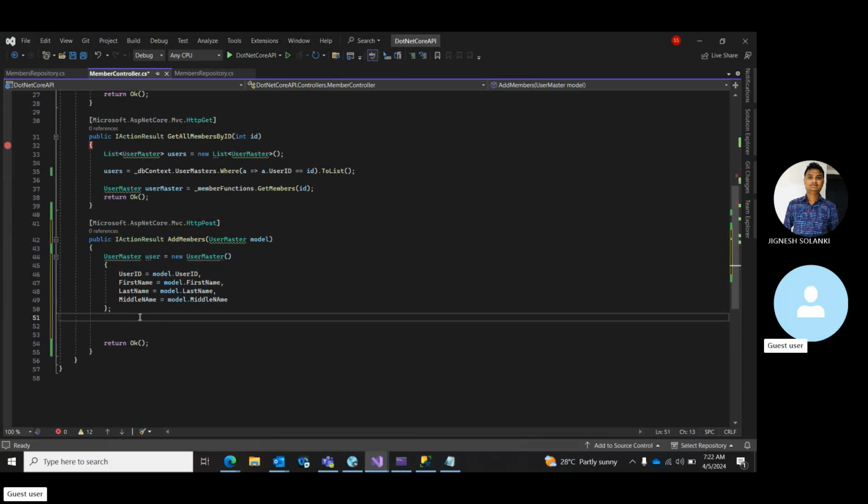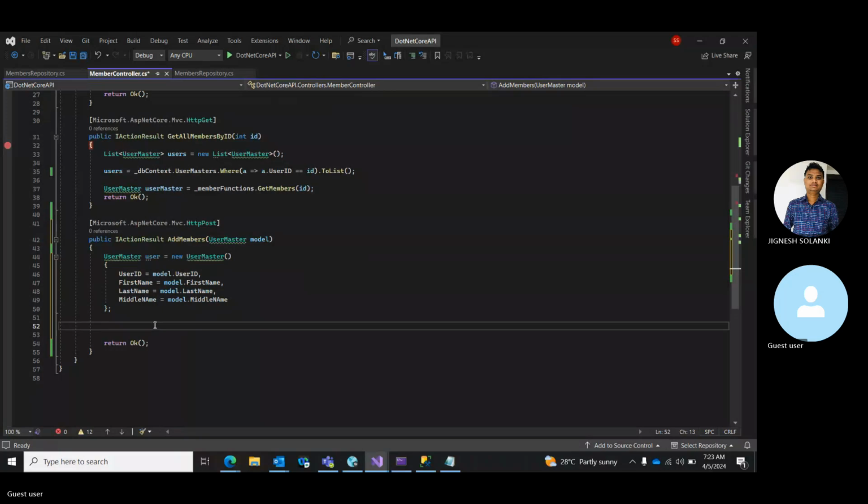So what I have done is I have created a model, and I am assigning the values in that model. You understand, no? So I am passing the model data. Inside this I have created a model, and I am assigning the values inside this model. So my user model now contains the values, right?